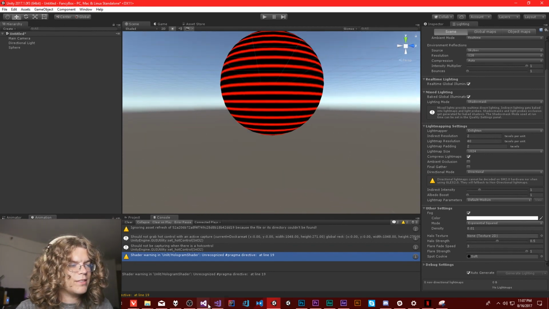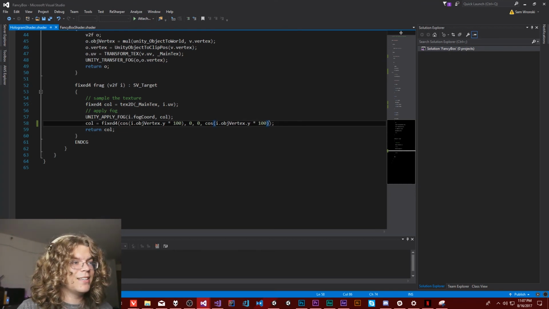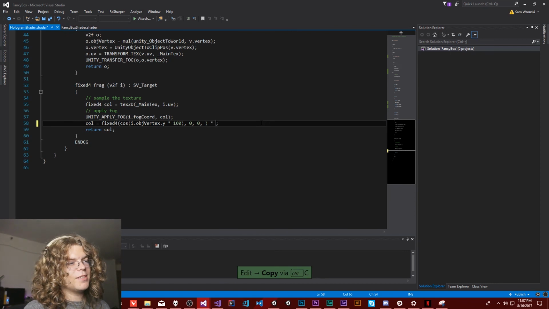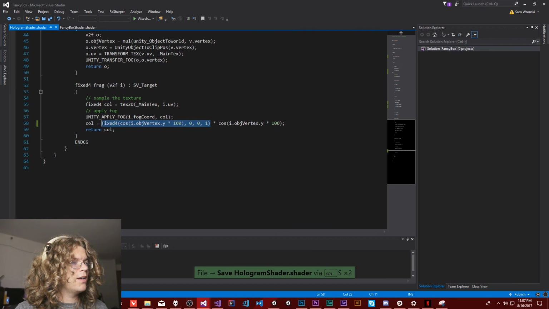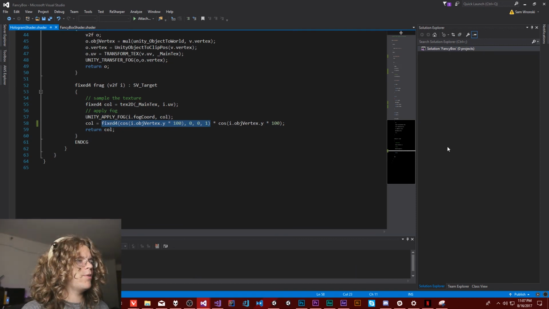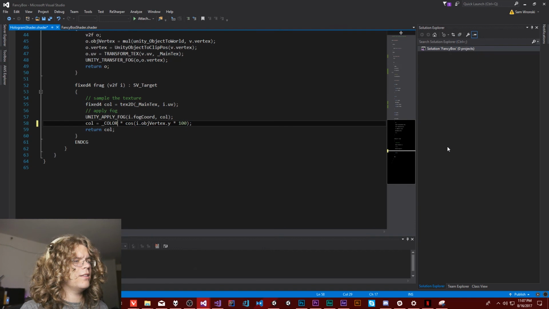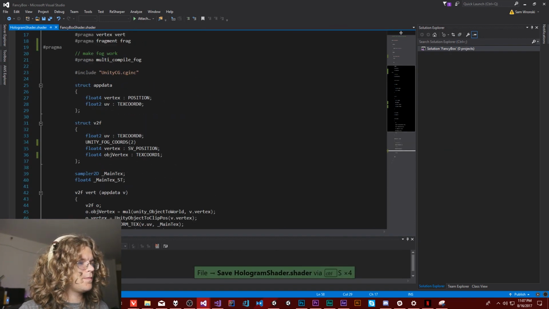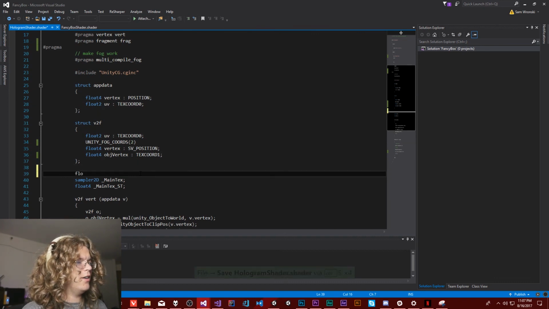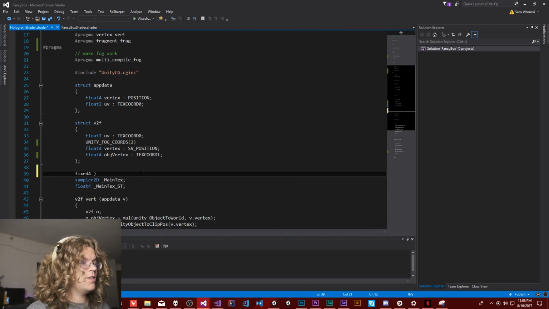So, there's 2 things I want to do, and then I actually want to look up how to do this transparency, because it's not working, and it's almost entirely my fault. So, I'm going to stick a multiplication here, and pull it actually out of our color. And then instead of using this fixed 4 everywhere, we're actually just going to use a color. It'll be easier to just do color. Cool. So let's call this R. We can just use fixed 4. It's already what we're using, so it makes the most sense.